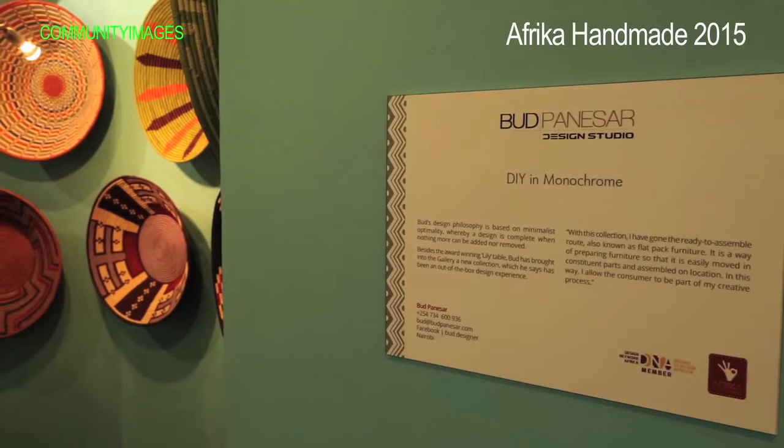This also points out the unfortunate nature of the schooling system, not only in Kenya but across the region, where the arts are not given enough attention and nobody is addressing them adequately. Such techniques will soon die off because even people in design school are taught to be designers but not artisans — such quality of work might eventually fade away if we are not careful to protect it and offer it in our schools.